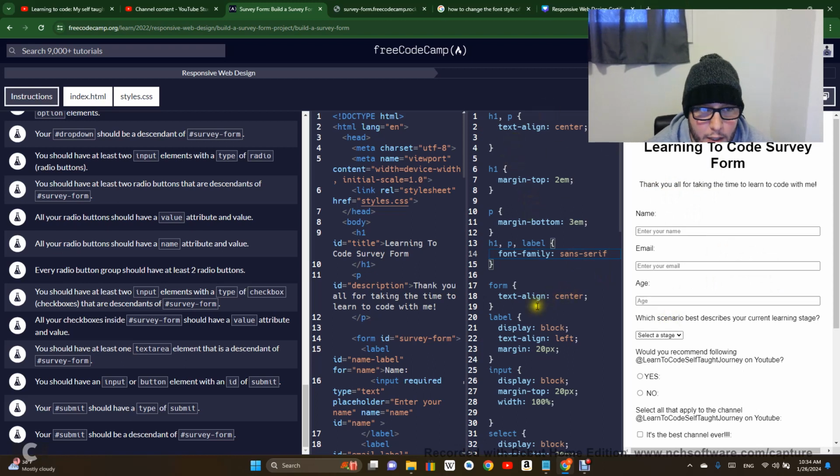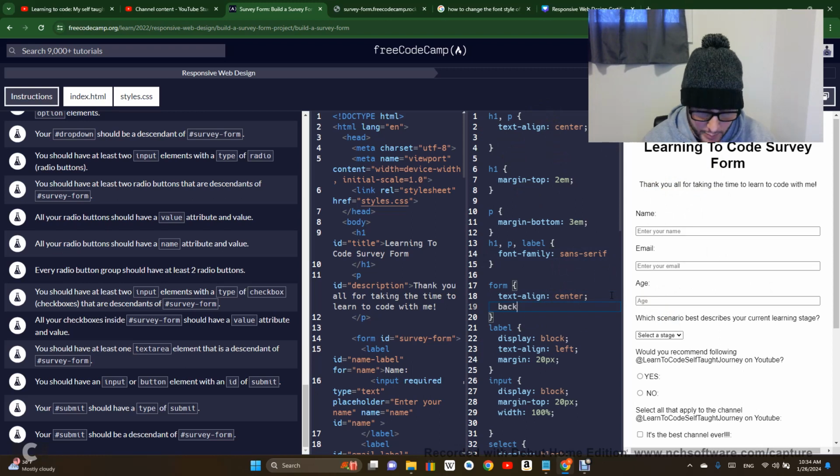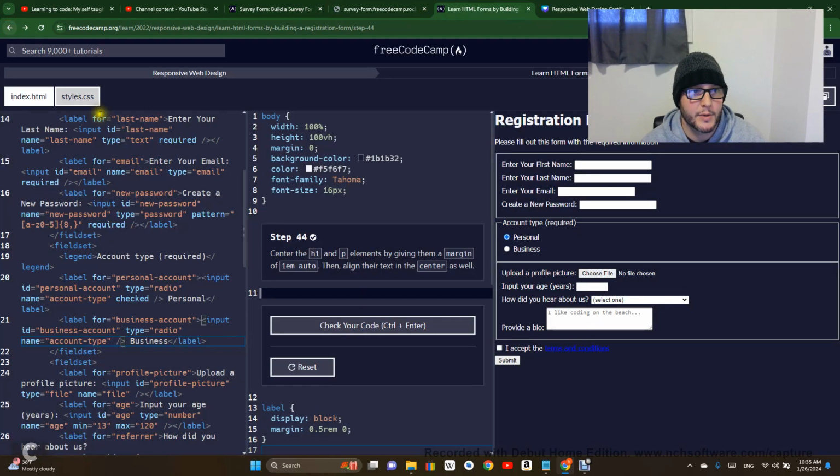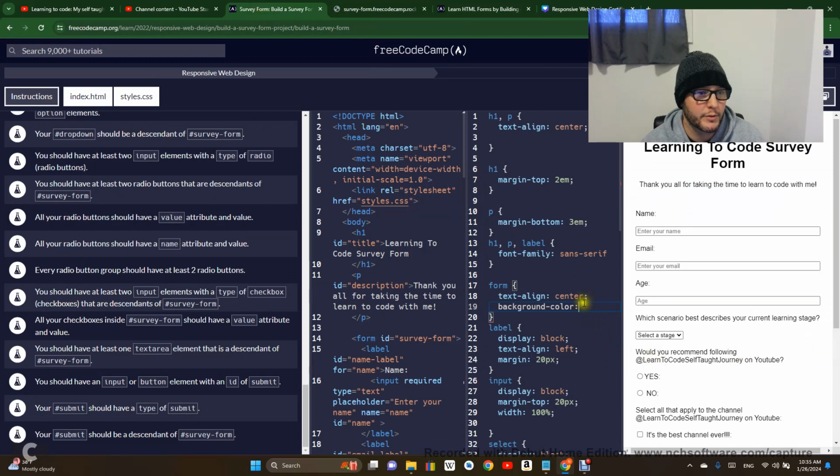And then for our form, we'll do a background color. I can never remember the background color they use. I think it's this one. So I'm going to copy this from one of their other tutorials and paste it here.